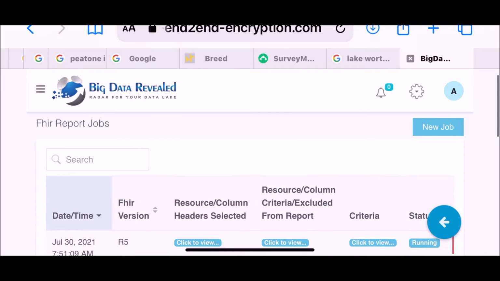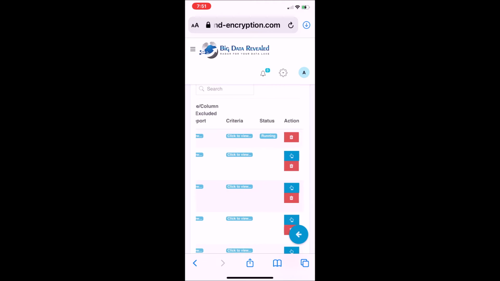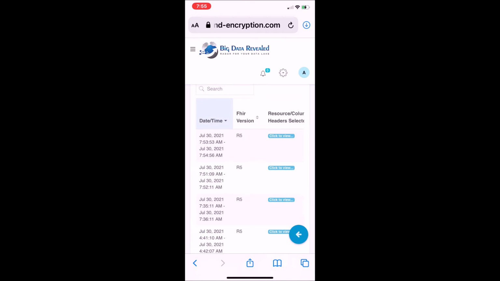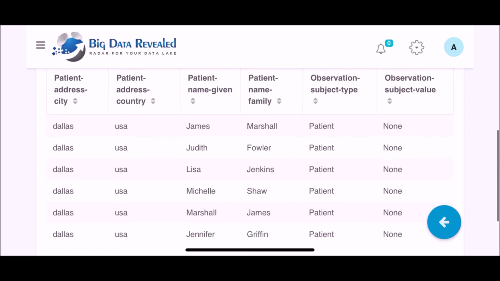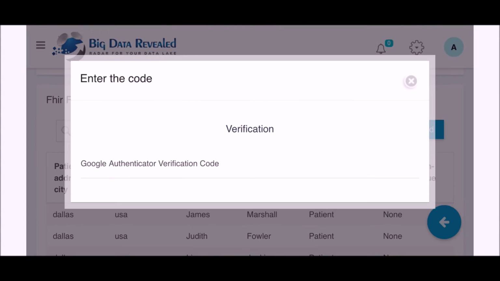The user then adds two more fields for their report and clicks the run icon to run the process to create the selected report file. Now the user reviews the results of their selected report and after deciding if it is what they desired, they click on the download icon to securely download this report.